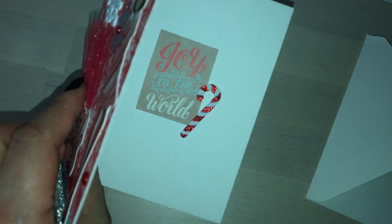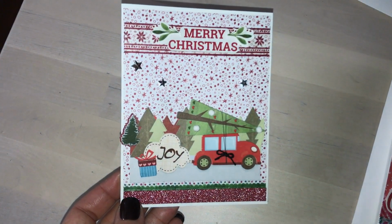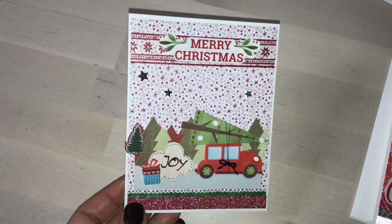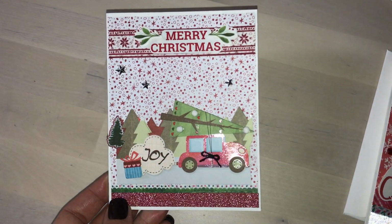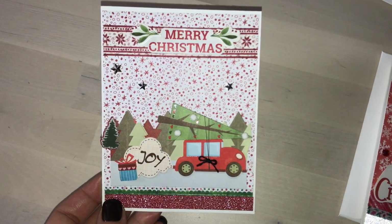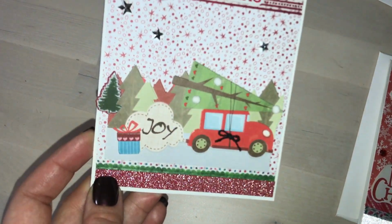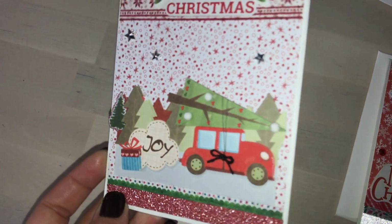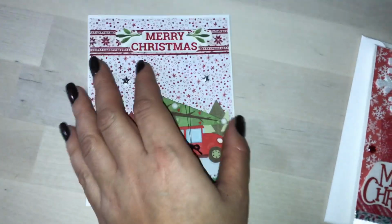Some of the cards have little cutouts like that, and some of them don't, just because I didn't have enough of those little sentiments that you put inside. Then this one here, super cute, same thing, stickers, washi tape. Okay, so the card with the truck and all the Christmas trees that says joy and the gift, that was a long strip of a sticker, and it also came with the other card you'll see in just a second. But this Christmas tree has little pom-poms, little ribbons, super cute.